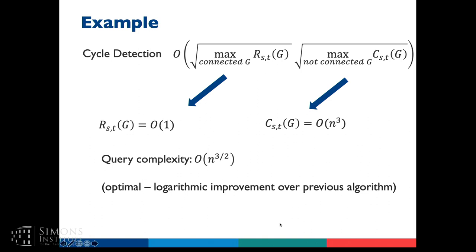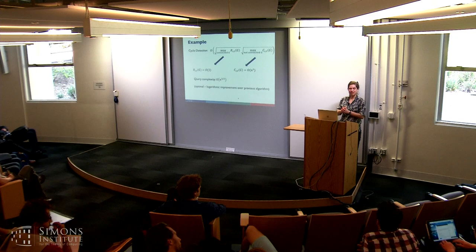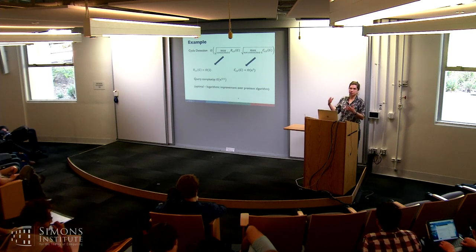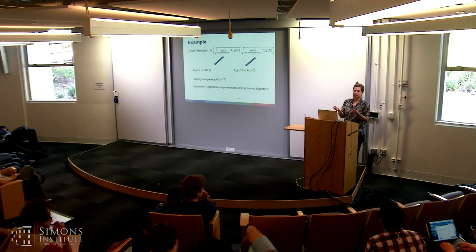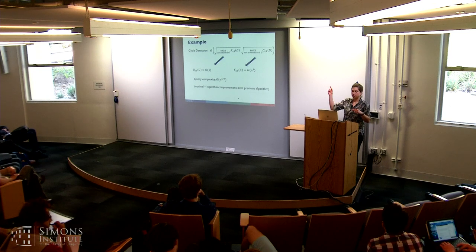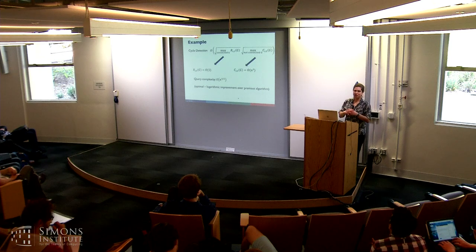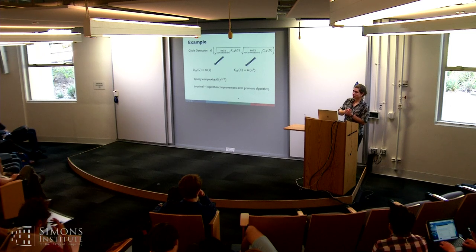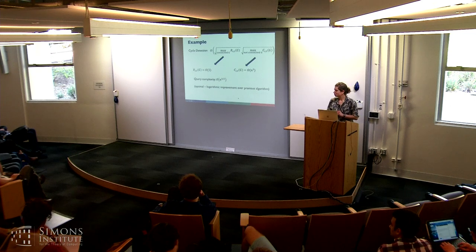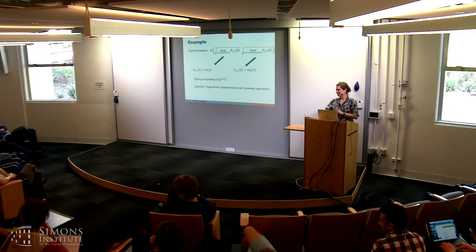Question: is it easy to compute the maximum resistance and maximum capacitance in polynomial time given the skeleton graph? The effective resistance is always less than the shortest path length, and the cut is always less than the smallest cut, so those are normally pretty easy to upper bound. But if it has some complex structure — and you can also add weights to edges — figuring out the optimal weights would be very challenging. There are quantum arguments for estimating effective resistance, but to know how fast those would run, you need to know what the worst-case effective resistance is.